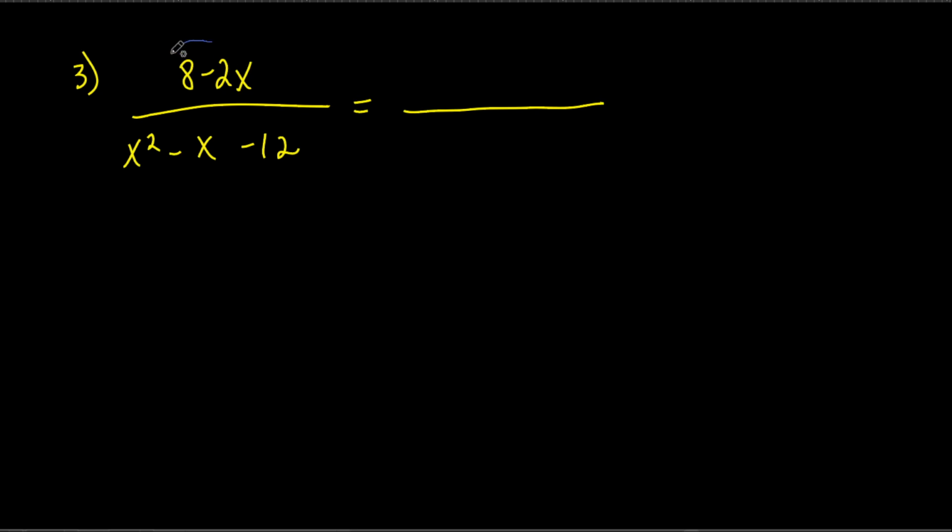All right, let's take a look at this. It's not so bad. That one's an easy one. What's in common with both of these? You had something like this on the quiz too, didn't you? All right, so 2's in common. So let's factor out a 2. What are we left with? 4 minus what? X. Now, we're going to do something a little bit later on. It's a little bit tricky. But for right now, let's just do this. Somebody said factor out a negative 2. That actually would work. Okay, I'm not saying it won't, but I think that's going to be too confusing for everybody. All right, so we're just going to do it like this. Then we're going to take a look at it and then figure something out. All right?